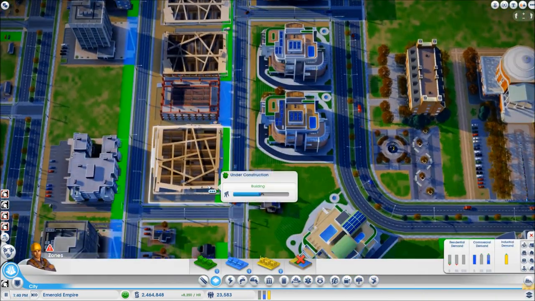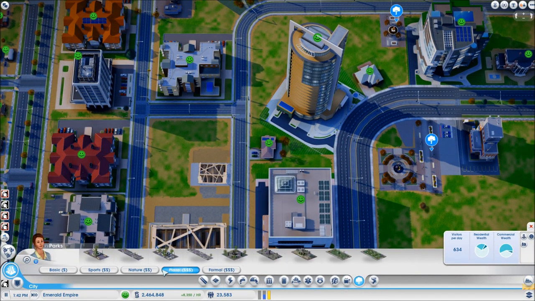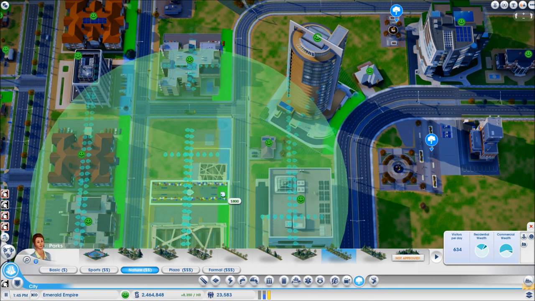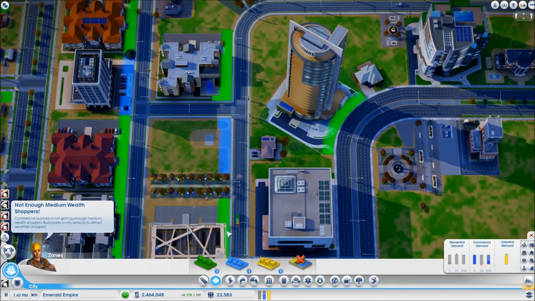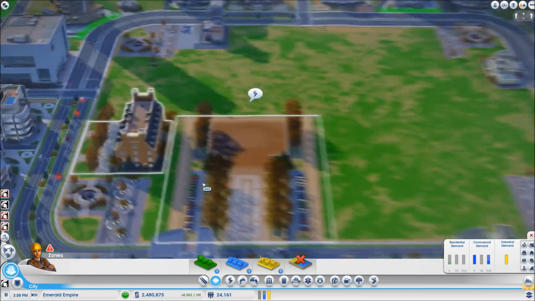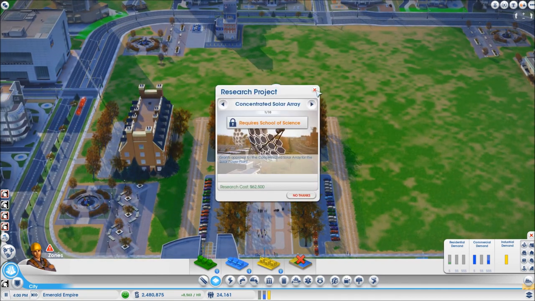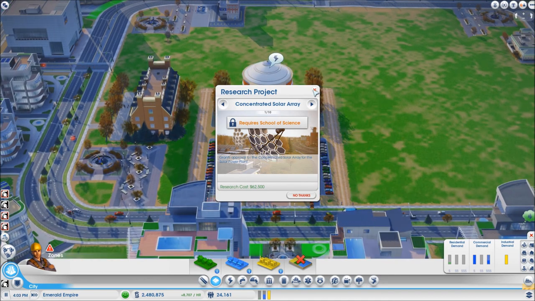Now I am successfully upgrading this neighborhood as well, and I even have enough space here for a nice park. Let's see, has my university upgraded? Yes, it has upgraded, and now I can start the concentrated solar array research. But first, of course, the School of Science.